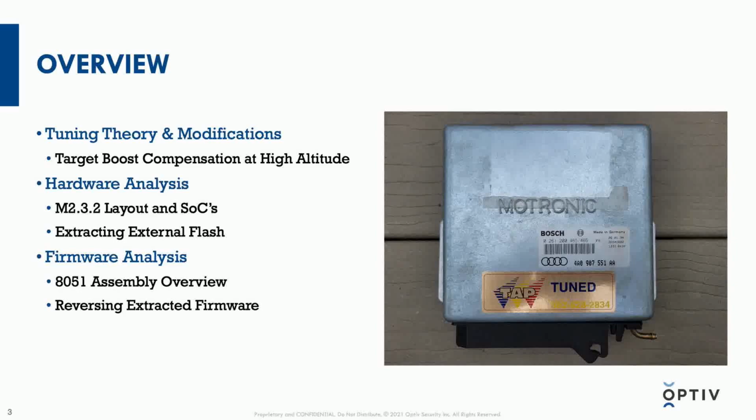The layout of this, I'll go over. There's a top and a bottom board with several system on chips and several external pieces of memory. So I'll go over what those look like and what was involved in extracting those. From a firmware analysis perspective, because there's so much here to go over, I could never cover it in an hour.